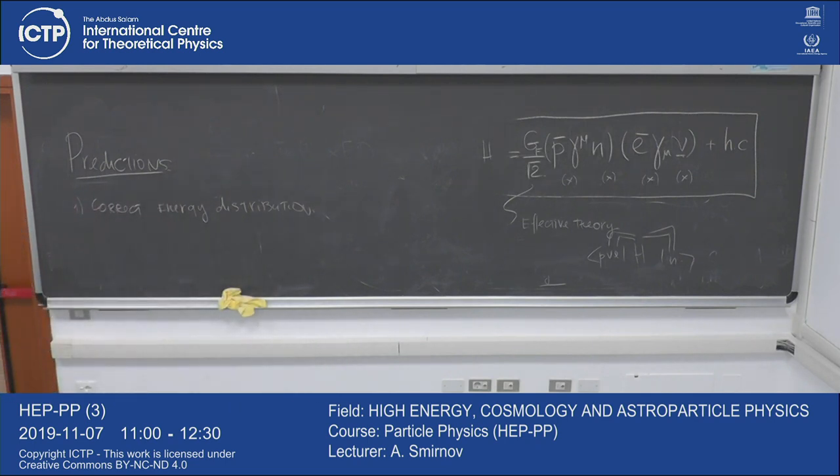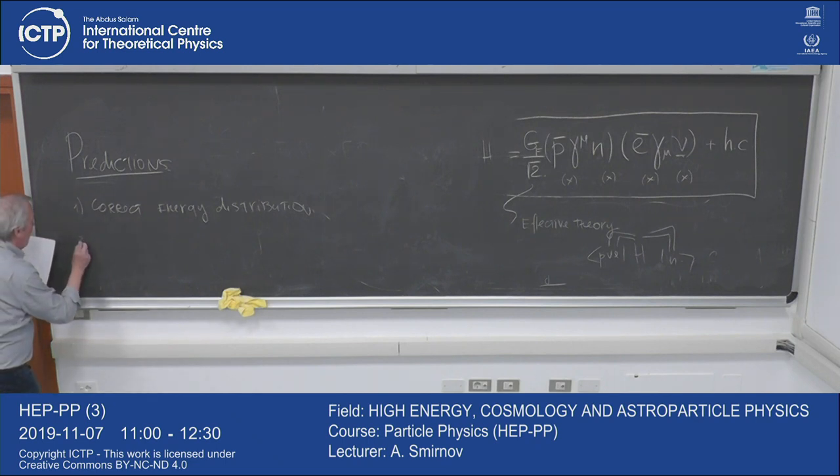And I mentioned already, although he used vector currents for energy distribution, it gives good prediction because this axial vector part is more sensitive. It produces some effects in spin properties. But once you do summation over the spins, so you don't care what is the spin of electron in the final state, you make summation. Your neutron is unpolarized, as usually. You do not make any selection of proton spins, which means you sum up over the final spin of the proton. And so with this, essentially, this gamma 5 additional term doesn't play any role.